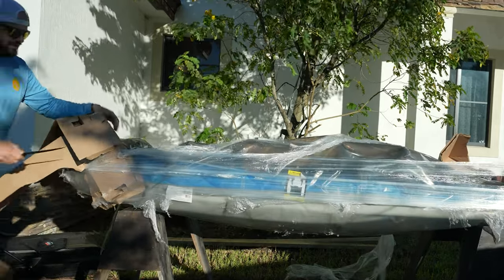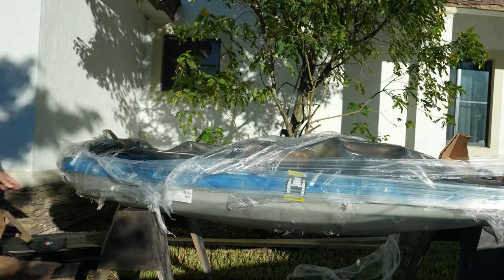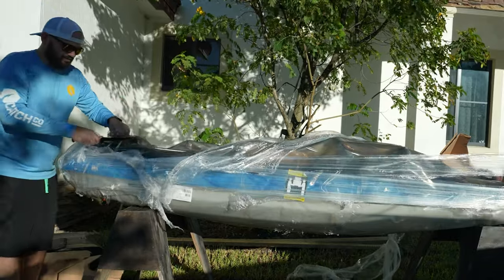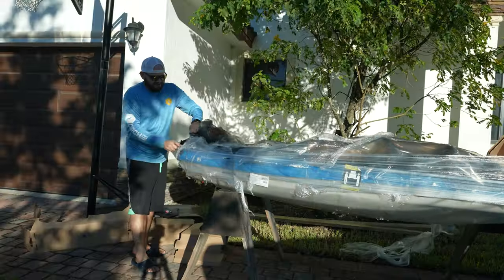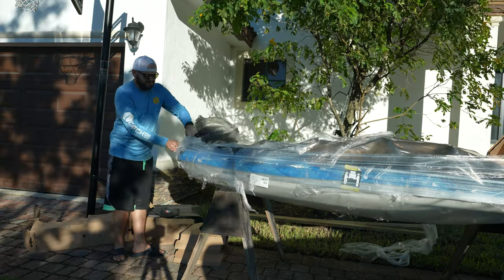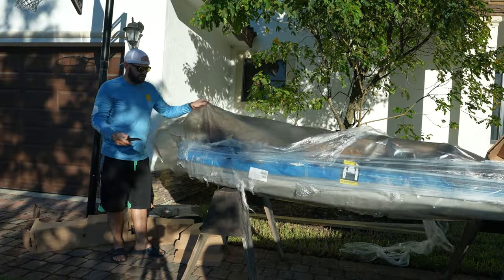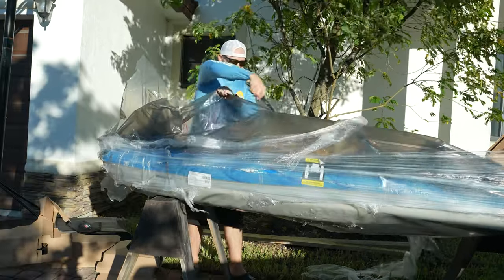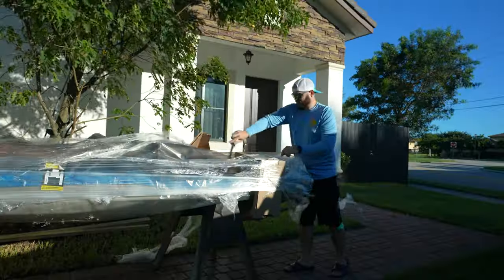Let's go over here. Don't fall. All right. No worries, we're gonna clean all this thing up nicely. Man, nothing better than using a fillet knife, but just be careful with it. This thing is sharp. I'm gonna go through here. Look at this.